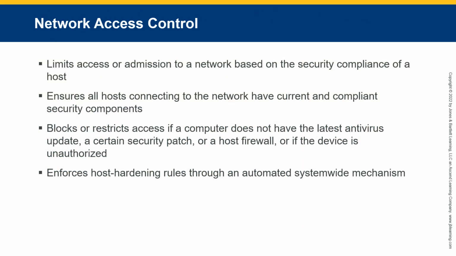Network access control. This is the limit of addressing. This is kind of like how I talked about access control list addressing. This is based on permissions, essentially, where you have lists of addresses that are allowed to make that connection based on security compliance of a host, whether they're going to quarantine or not. So, based on their MAC address or based on their IP addresses, they are allowed to get on the main network, or they must be relegated to, let's say, a quarantine network.